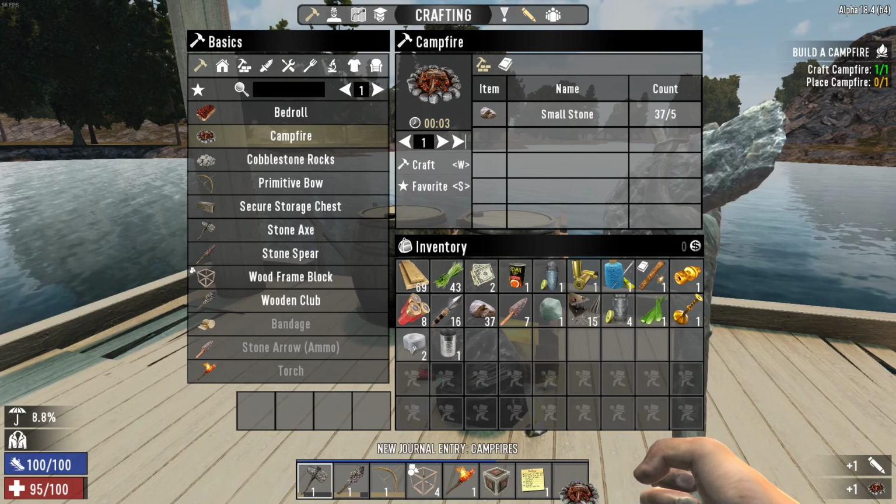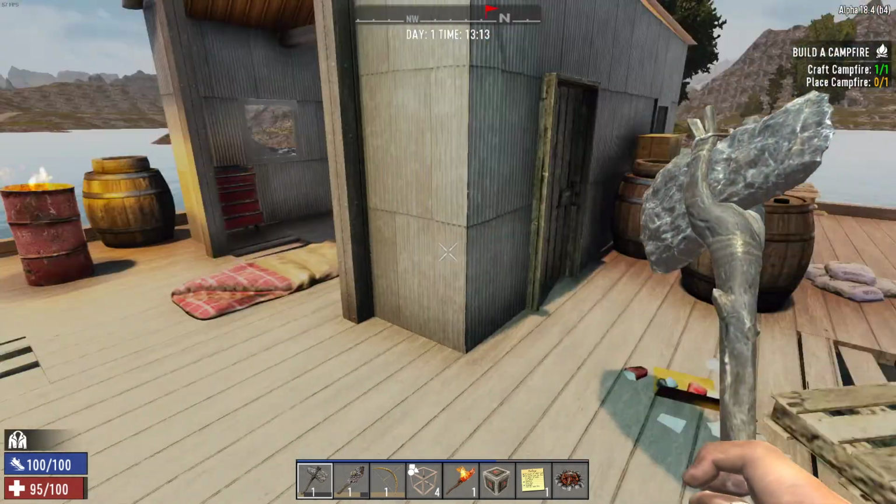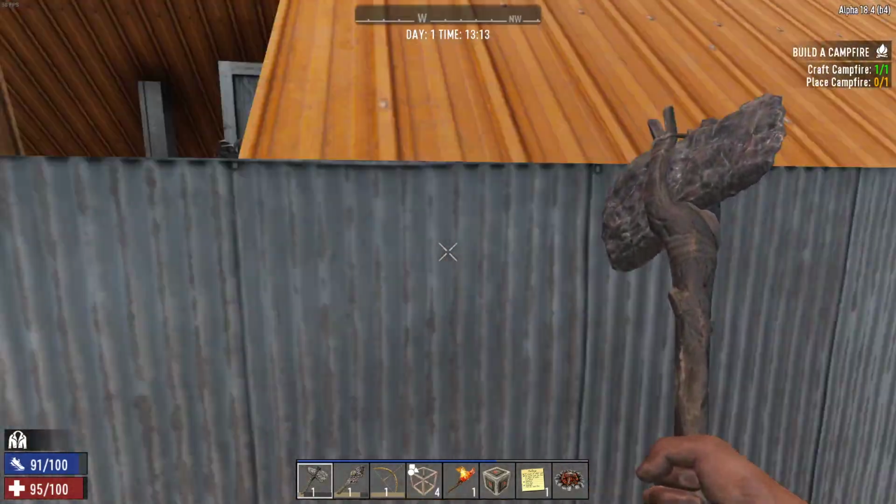Campfire. We've got that. Can we move any of these things? Now, I don't really want to be living. What's up there? Hang on.